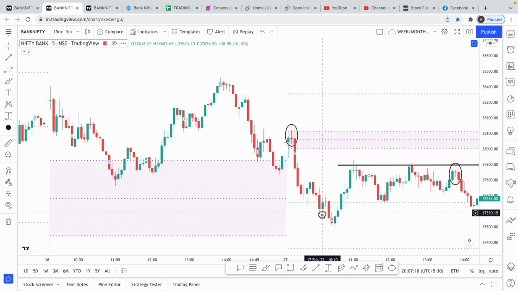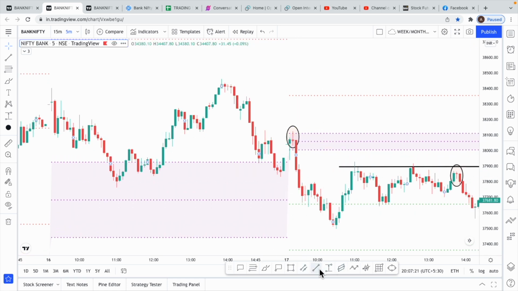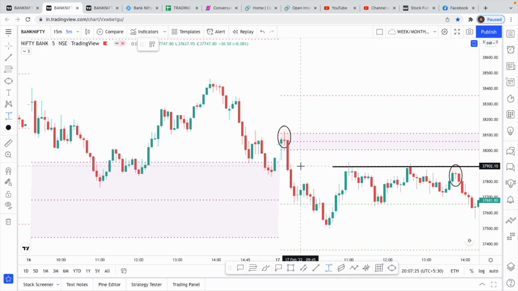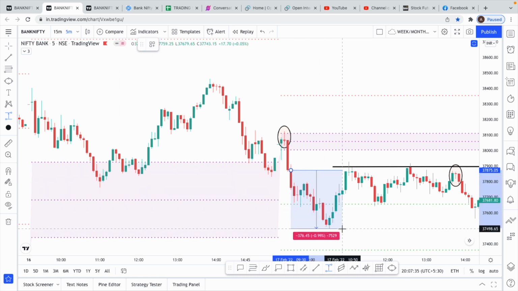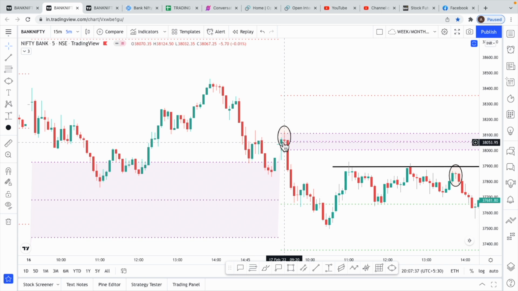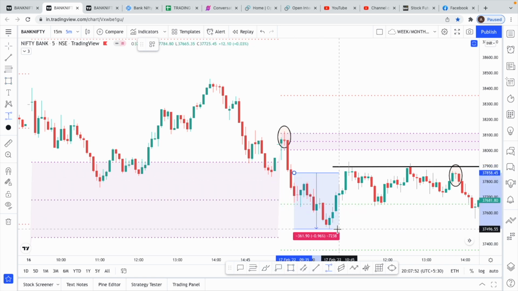Even after this candle, if we had entered, now say we are very safe traders, we trade only after getting confirmation. So after forming this big engulfing candle, even after this, if we had entered, we would have got 370 points. The best entry was here. How the best entry was here, we will be seeing in later videos, but a very safe entry was here when, after this candle formed, the next follow-up candle started coming. After that, you see how long the market fell, 360 points.